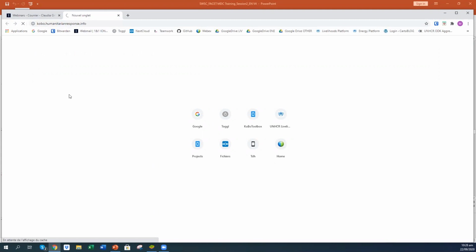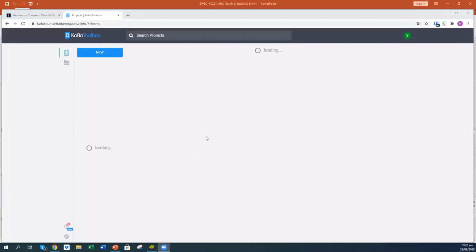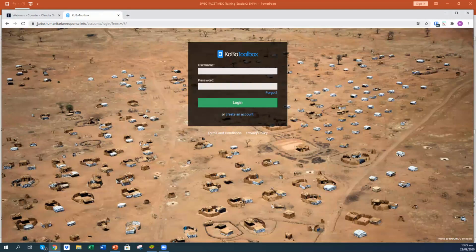As soon as I click on this, oh, I'm logged in, so it directly logs me in. It seems it's using a lot of my connection right now. Okay, so let me log out. As soon as I type in this address, kobo.humanitarianresponse.info, it should bring me to this. Lucy, if you're still experiencing issues entering the sites, even when typing the Kobo in the front, let us know. We can look after the session together and see how we can access it.